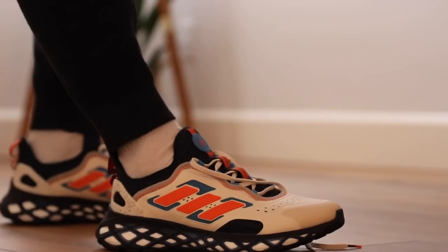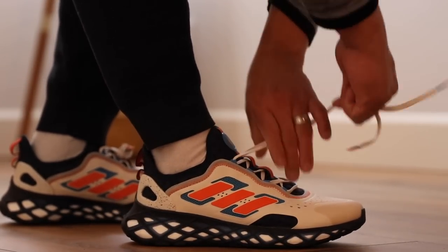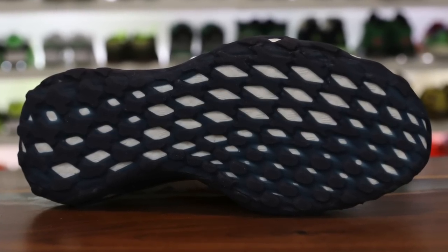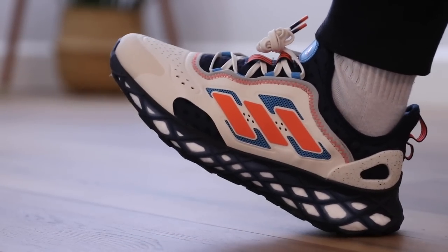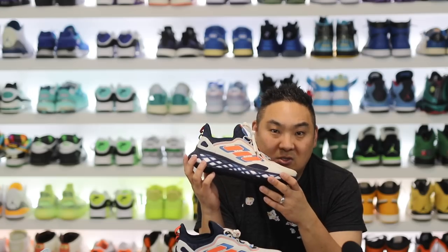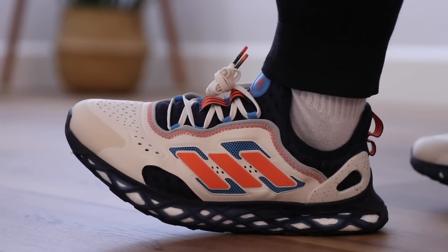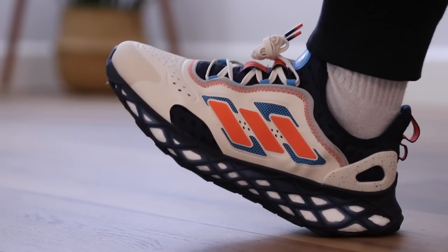It's actually a really comfortable pair of sneakers. The midsole is the same as the Ultra Boost DNA, but the reason why I like it is it's full boost on the midsole underneath the webbing and it's actually really, really felt — extra squishy underneath the webbing. And unlike the Adidas Ultra Boost, this is just straight boost material underneath. There is no torsion system in the middle of the shoe, no added plastic like in the regular Ultra Boost. So this one does feel really, really soft and squishy on the heel. Not so much in the forefoot — it's a little bit thinner there — but the heel squish is really, really good.